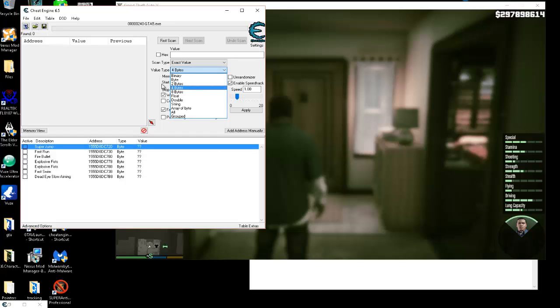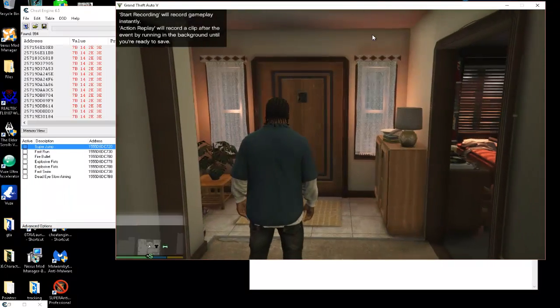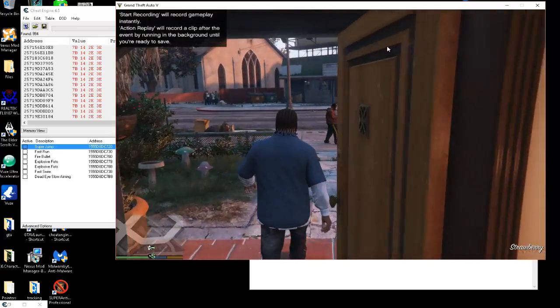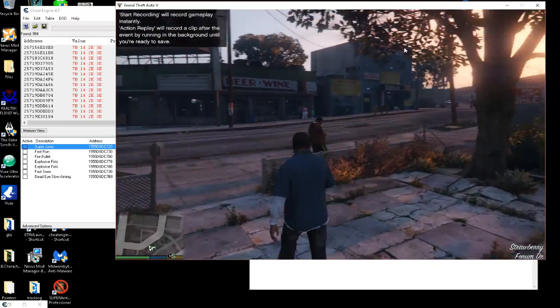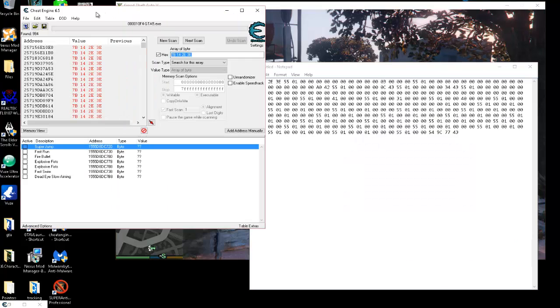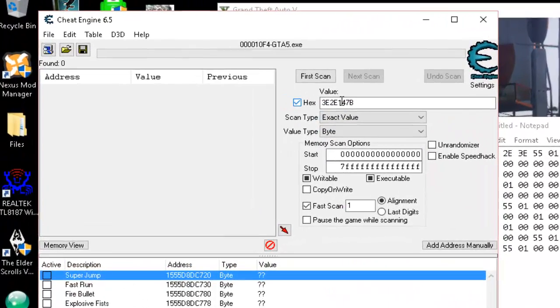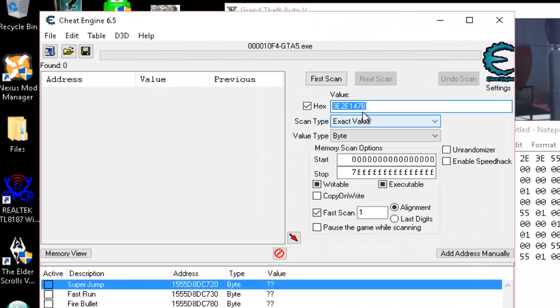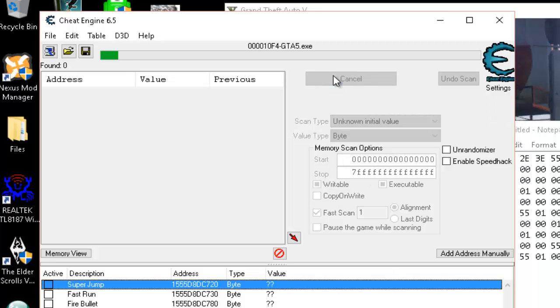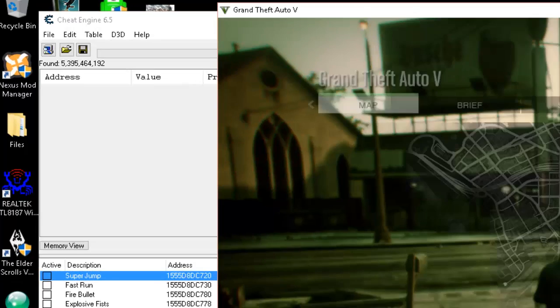Now, first thing we want to do is try to find that place in memory. What we have to do is find that super jump address again. And like I say, I describe how to find these flags in the video. It's real simple and easy. You do a scan on a byte, and we want to search for unknown the first time, because we know that it's off right now. We know that it being off is a 1, but we don't ever want to search for a 1.